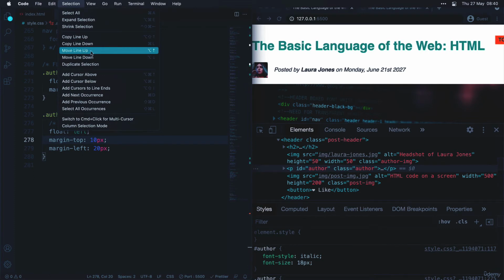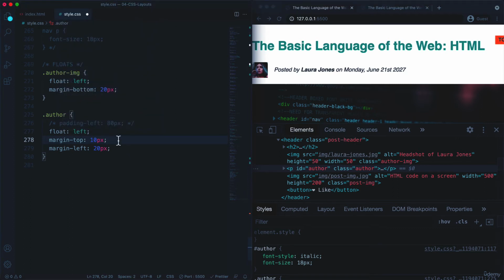So move line up or move line down, which in my case is Alt or Option arrow key down. So this is an extremely handy shortcut that I actually use all the time in order to move some code around. So again, I can just hit Option up or Option down to move it up and down like this.